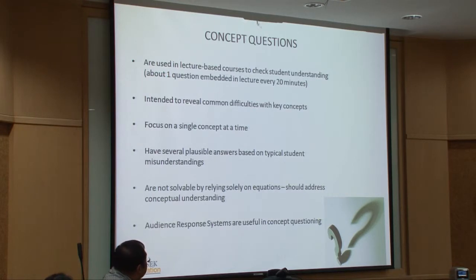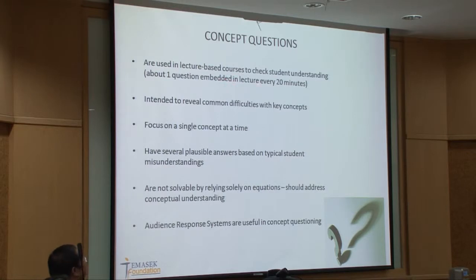So concept questions can be used in lecture-based courses to check students' understanding. It will reveal the difficulties with key concepts that you are trying to teach them and to get them to know and understand and use. The idea is to focus on one concept at a time and to give them several plausible answers so that the students can surface their misunderstanding. And that's where you can address what they understand or don't understand.